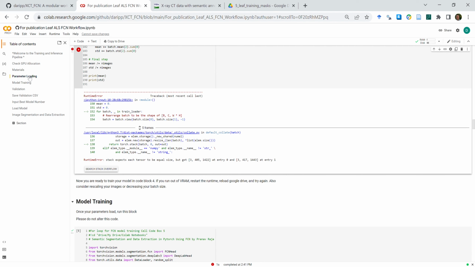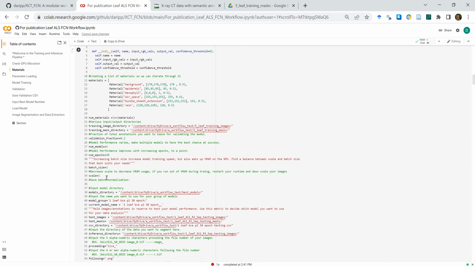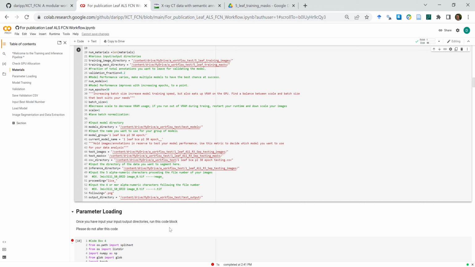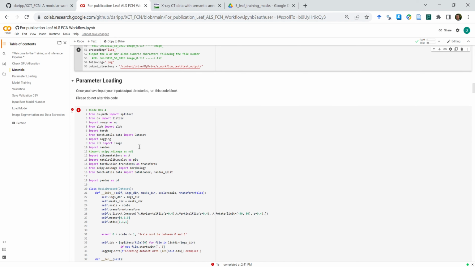There are ways to get around this. You can crop all your images to the same size. You can actually add pixels to your image to make them all the same size. We haven't done any of that here, mainly because when training on small data sets, it's usually okay to have a batch size of 1. You know, we're not training on a COCO data set here, right? We're not looking at 1 million annotated images. The goal is to be able to annotate something like 10 to 50 images and be able to train a nice model off of that, and that's what we can do. And so we can have a batch size of 1 and everything will work just fine.